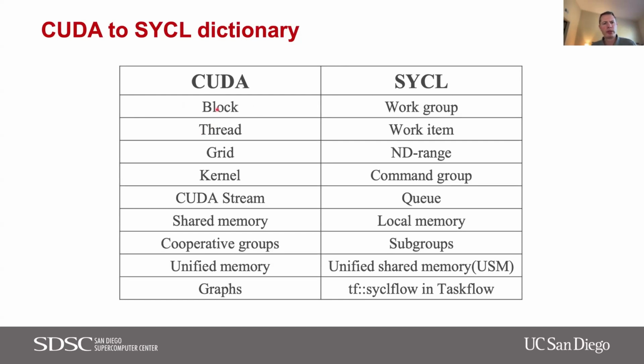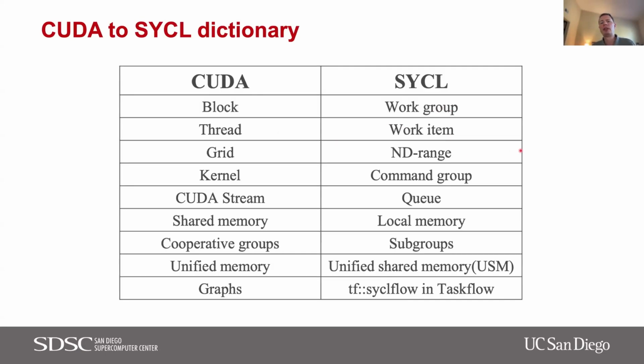But you have a block of threads. So when you parallelize your code, you have many threads running, and a grid of blocks, right? And that maps to the GPU. And in SYCL, it's very similar. So you have a work group that corresponds to a block, and a work item that is basically a thread.